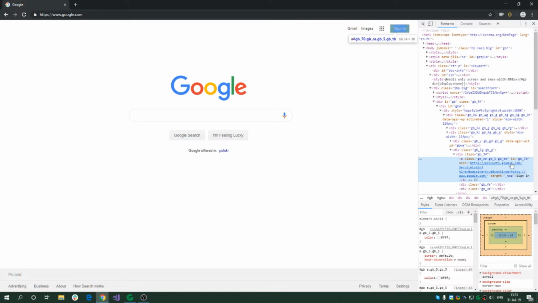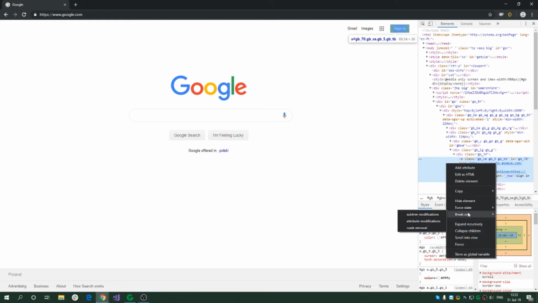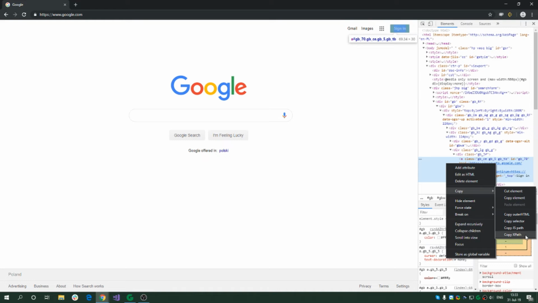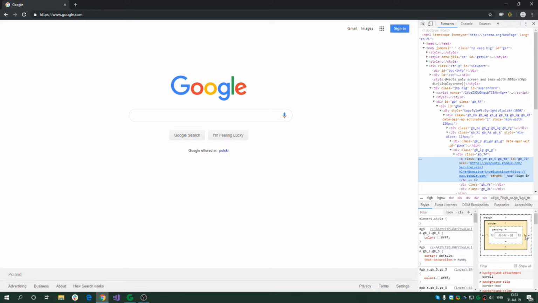The third selector, XPath, is easily accessible when you right-click the selected line of code and choose Copy and Copy as XPath, or Copy XPath if you're using Firefox, from the context menu. In Firefox, you can also copy the CSS selector the same way.